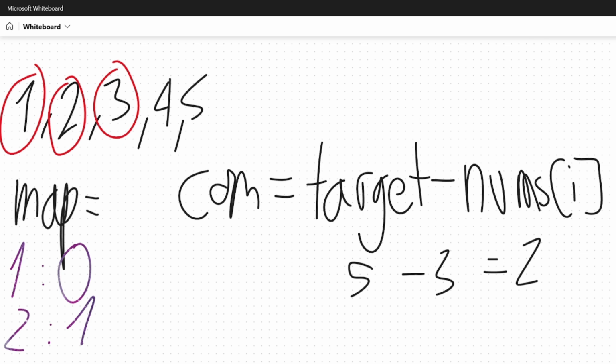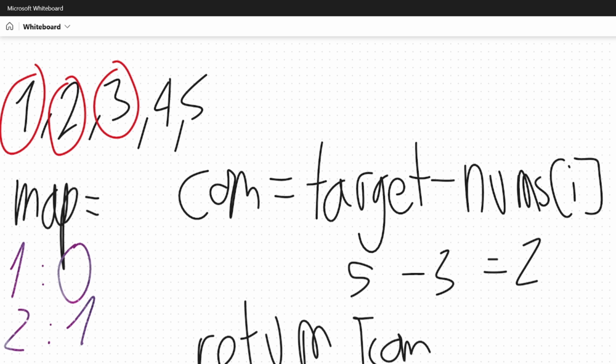So we check if 2 is in the map. 2 is in the map. So now we return the index values. As the value of 2 is index 1, we return the complement's index, 1, and then we return the current index, which is 2 as well. So we do i, either is fine. That'll give us a solution.